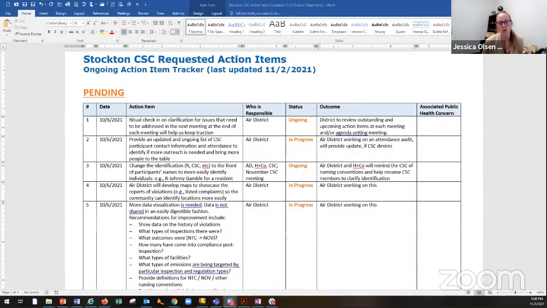sense that in order to hold our district, and really each other, I should say, because it's not just our district tasks listed on here, but hold each other accountable and be a little bit more transparent about some of the items that are still pending. And not only transparent, but just remind each other, right? I'm one of those people that has to write down things that I need to do, and I like having it all in one space.